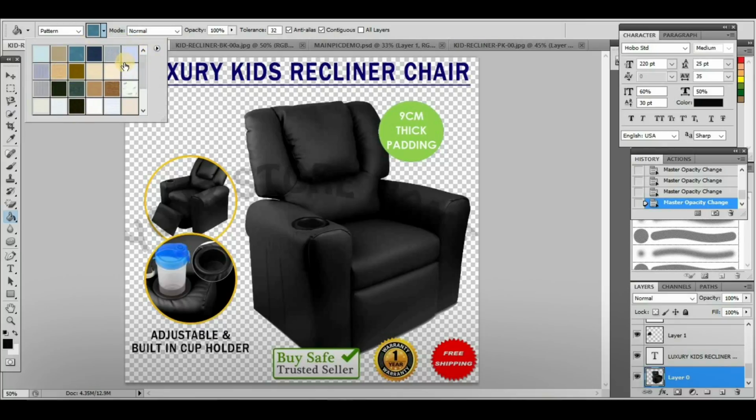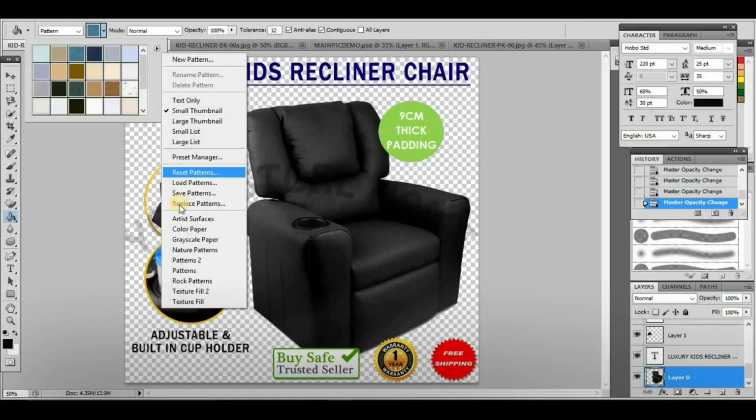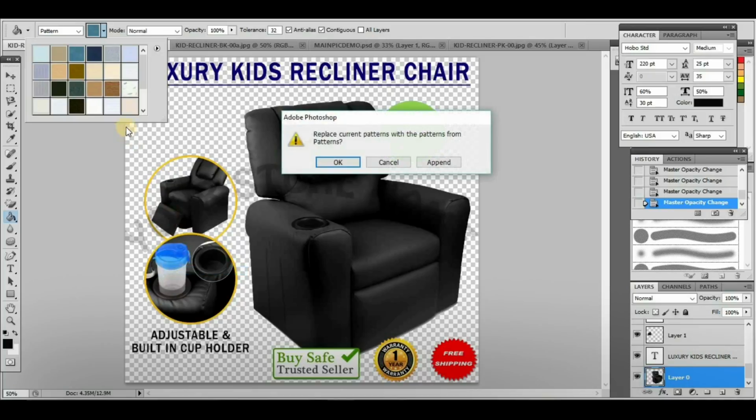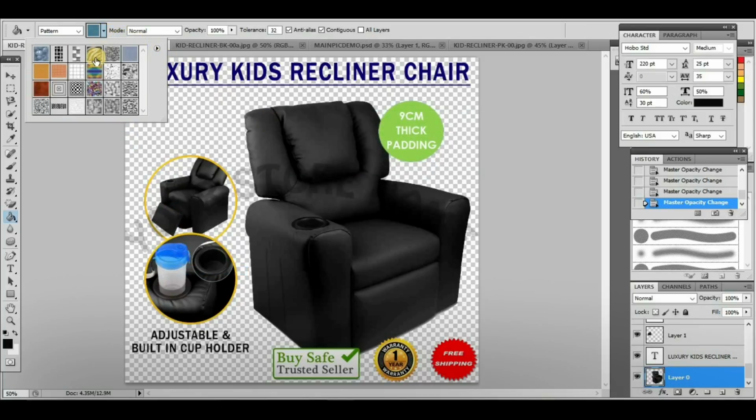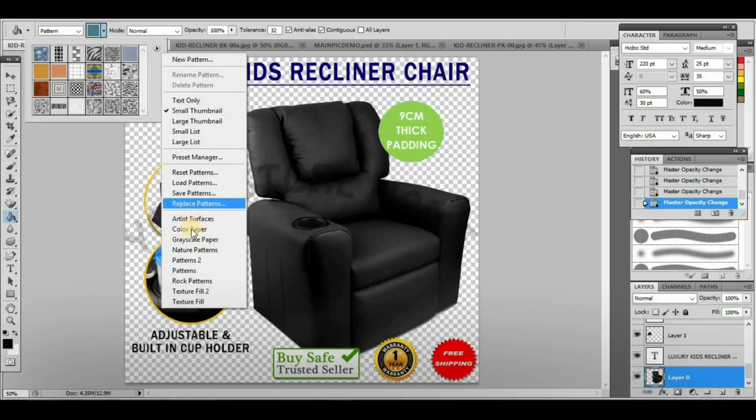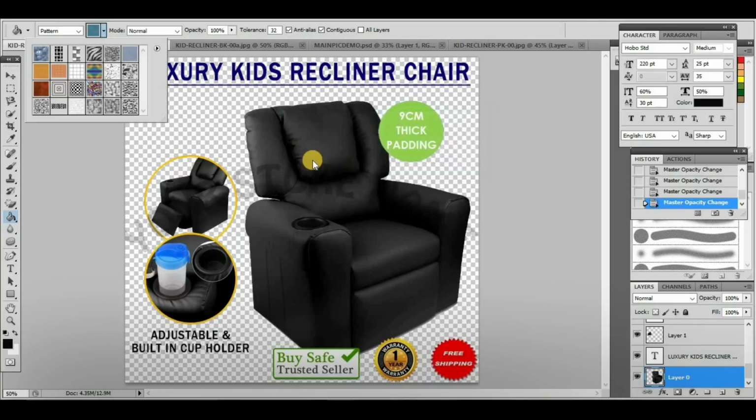I use it a bit with certain colors, but you can go and do a lot of different presets, and there's all different artistic patterns you can use, you can change them. So whatever you want to do, get creative. Something that's clean though, don't get too silly. You want to hypnotize your buyers with this. Color paper was the one I was using there. So that one there, click that.